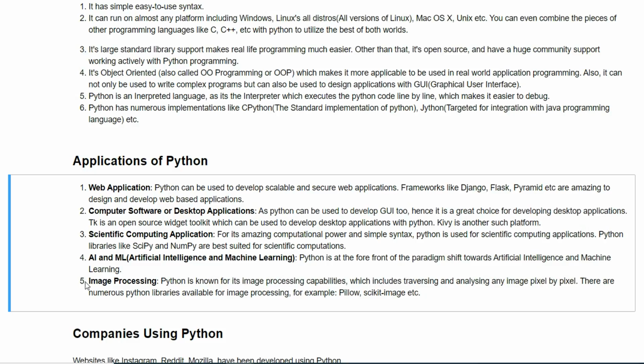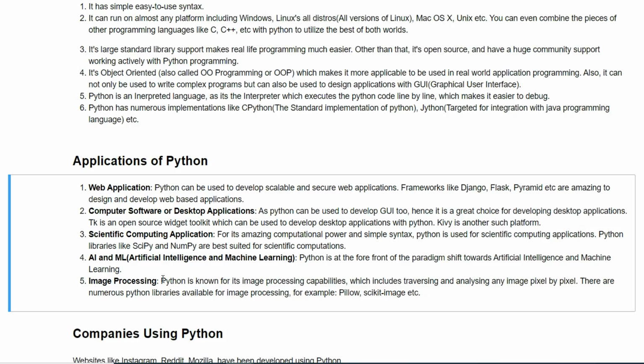And the fifth one is image processing. In an image processing application, we basically process images to extract information.